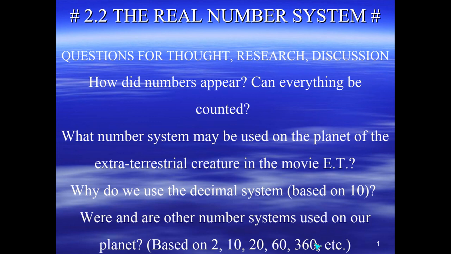If you use the same circle, instead of dividing it in 360 degrees, you can divide it in 60 degrees only, if you don't have to do a very, very thin, very accurate job. You can be satisfied with a 60 angle as well. You can divide the whole circle, a full circle, in 60. You can do it as well. So why on earth do we use a system based on 60 or 360?